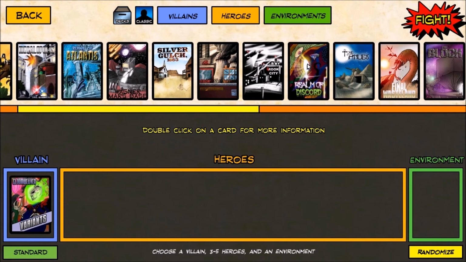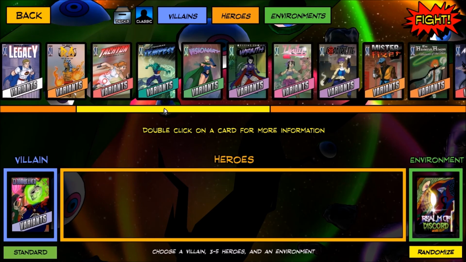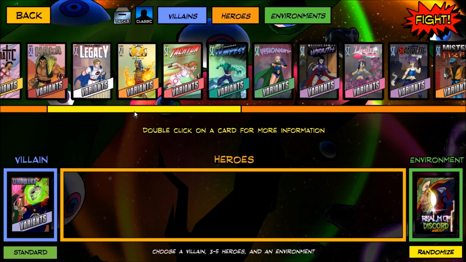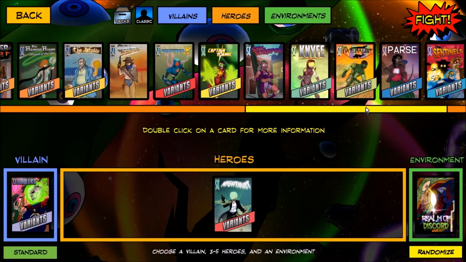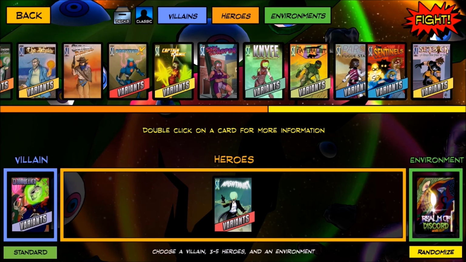Okay, so we're gonna go into the realm of discord, and we're gonna take along 4 heroes this time. Here we're gonna take Night Mist because she's a nemesis. I'm gonna do it the regular way for now. Let's see, we'll take Fugue State Parse.